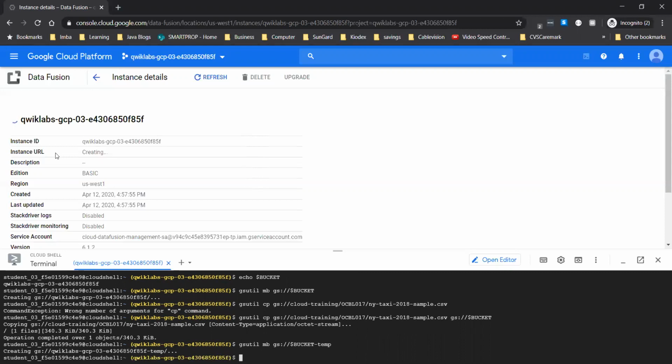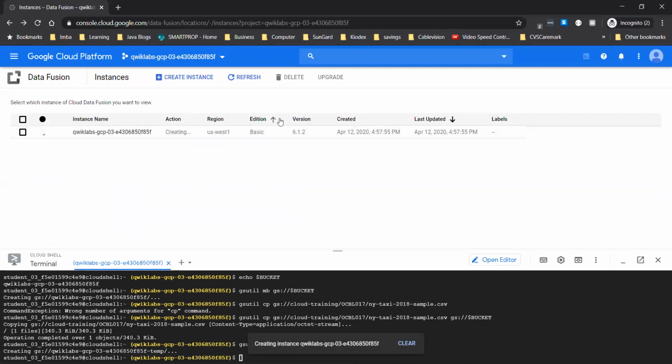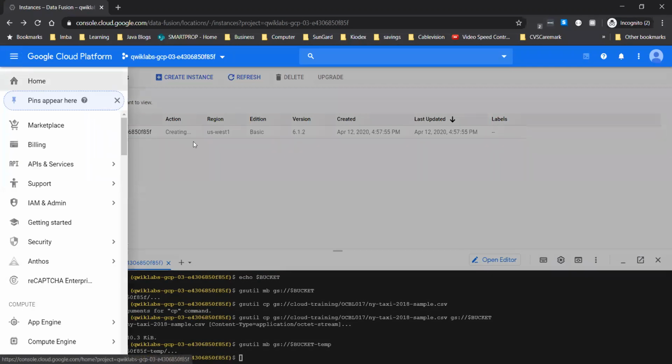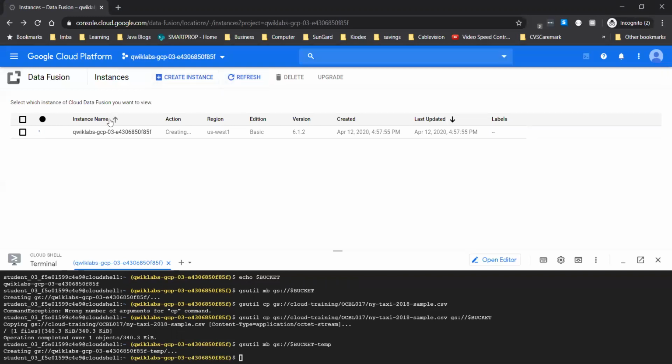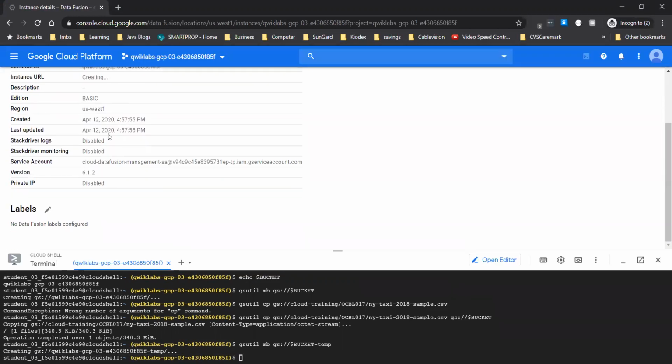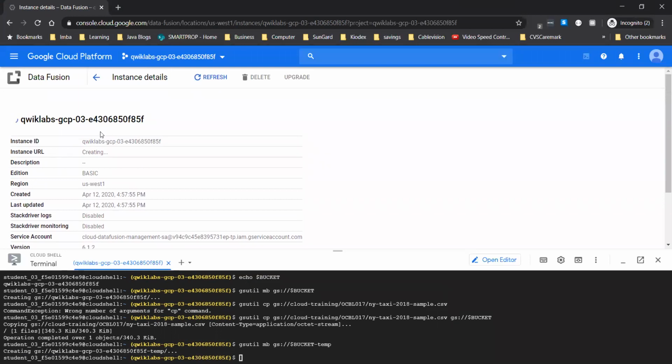View instance. When you try to click on view instance, your instance is still being created. Okay. Let's give it a few more minutes.